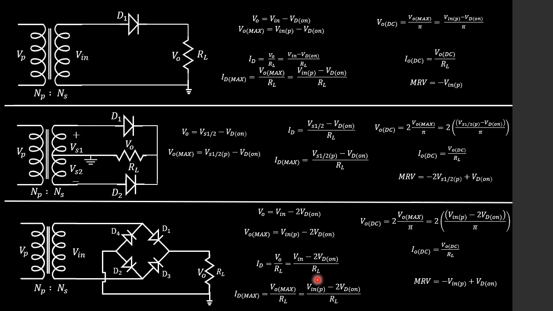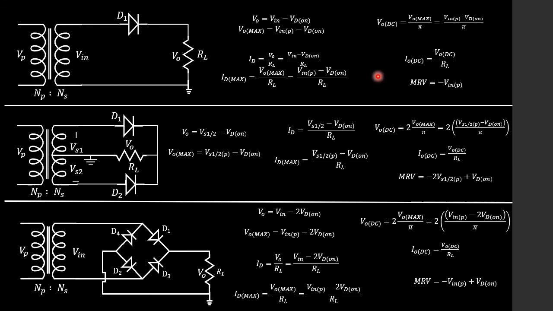All right, students, so that is the end of rectifier circuits, and I'd like to tie it all together using the next two slides. On this slide, I've got all three rectifier circuit schematics, and with each schematic I've given you the output voltage equations for the normal output voltage and the maximum output voltage, as well as the diode current and the maximum diode current. I've then given you the DC or average output voltage expression, followed by the DC current output expression and the maximum reverse voltage expression.